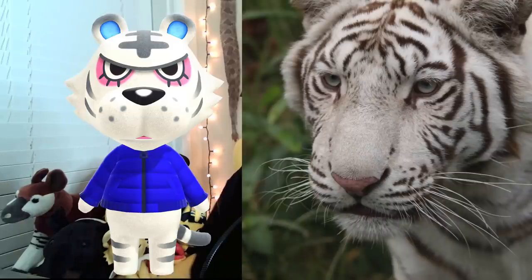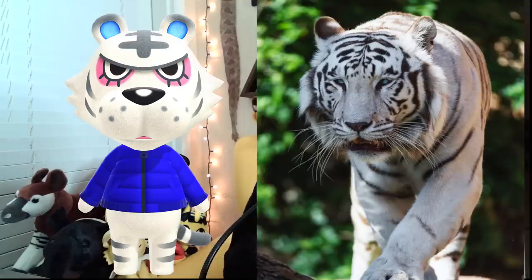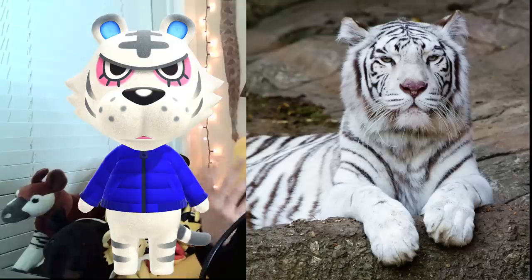Ooh, we got Rolf. Okay, so Rolf is a white tiger. However, did you know that white tigers are not a species? They're not like a thing that normally happens. They're a genetic mutation. In fact, white tigers are so heavily bred to be white because they're beautiful that a lot of white tigers have a lot of issues. And it's really, really sad. So you can see like the little pink on Rolf's eyes. And a lot of the time, again, white tigers have neurological issues, or they have bad vision, or they have, you know, hearing loss and different disabilities like that based on just their genetics.